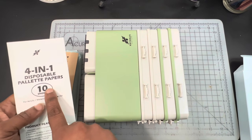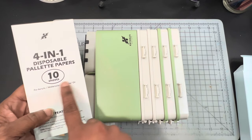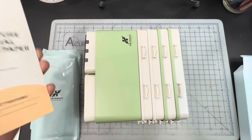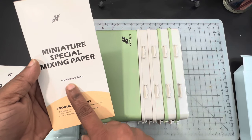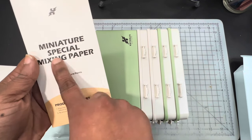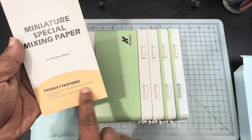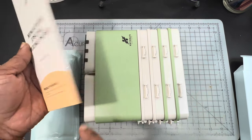We have 4-in-1 disposable palette papers. There's 10 sheets for all of the wet mediums. And then the product features are listed here. Next up is the mixture special mixing paper for miniature paintings. Extra special mixing paper. So what do they mean, mixed media paper? Disposable paint mixing palette paper. Save your time and reduce hassle. As smooth as mixing on glass and plastic palettes.